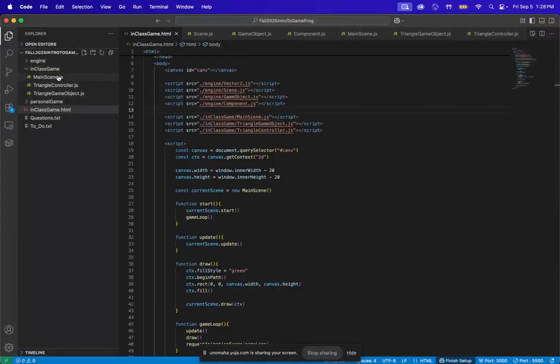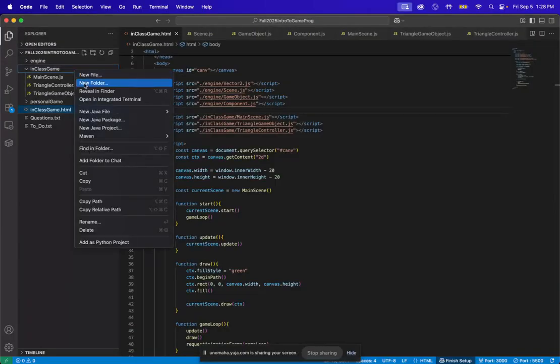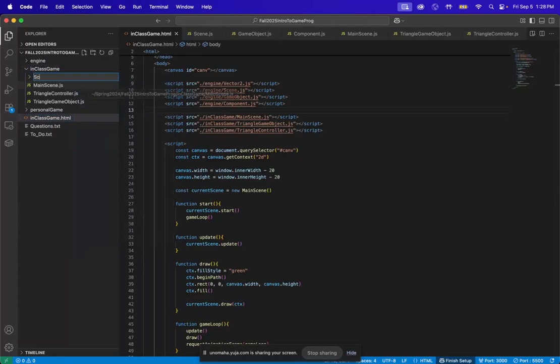Well, we could, another thing I would highly recommend is you create folders inside of your game, which are scene, game objects, and components. Because it gets messy if you don't do it.